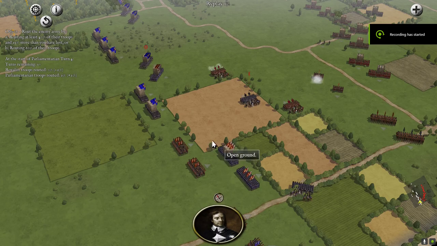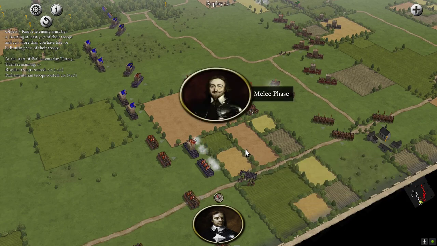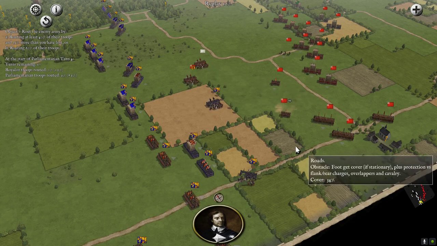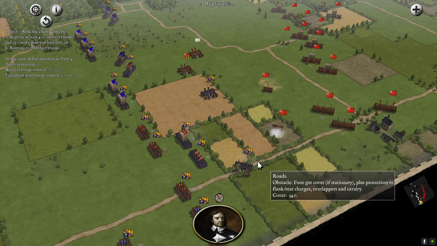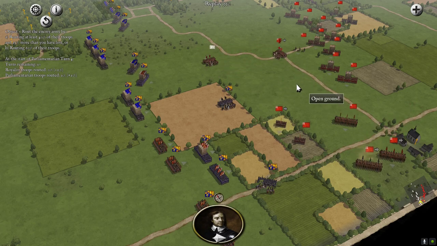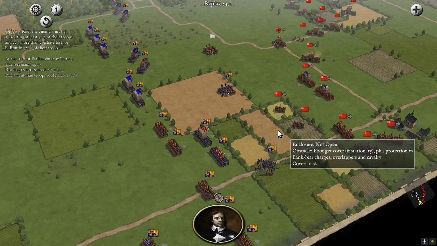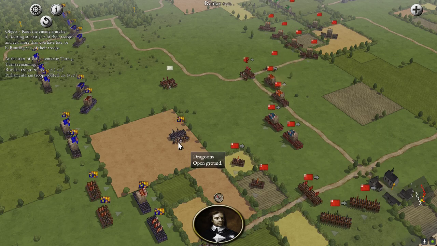Next turn, Govin has congratulated me on lifting first blood. Probably can't break them, yeah. It's alright. I'll have to peel off. That surprisingly didn't disrupt.